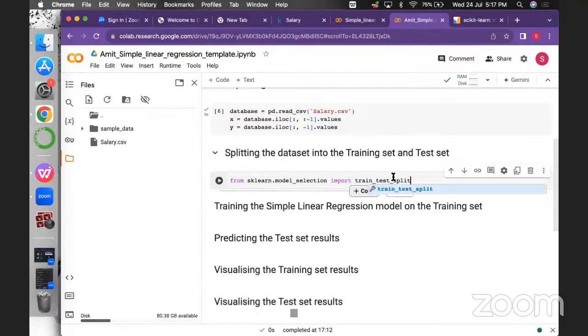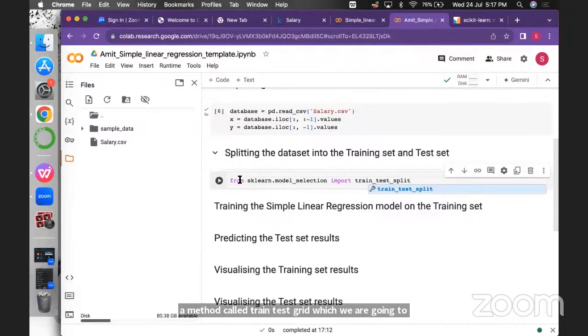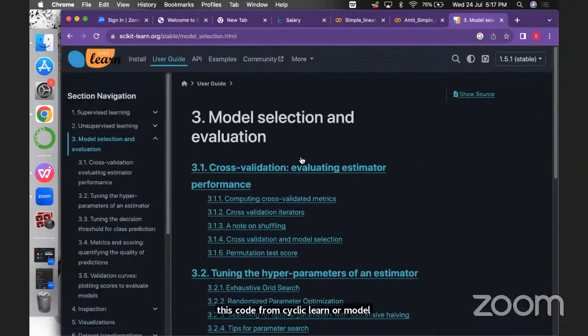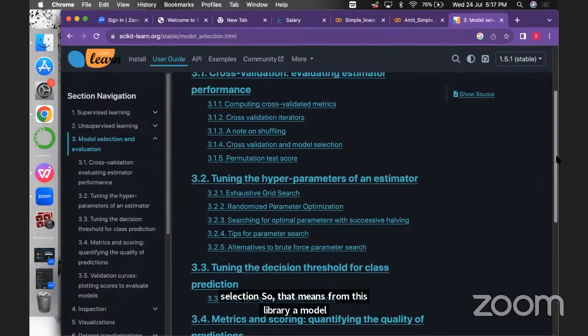Okay, so there is already a method called train test split, which we are going to import from scikit-learn's model selection library. And for that, we need to write from sklearn.model_selection import train_test_split method. So this method will split our data randomly into training set and test set. Okay, so quickly write this code from sklearn.model_selection. So that means from this library, from model selection, we are selecting this train_test_split method.